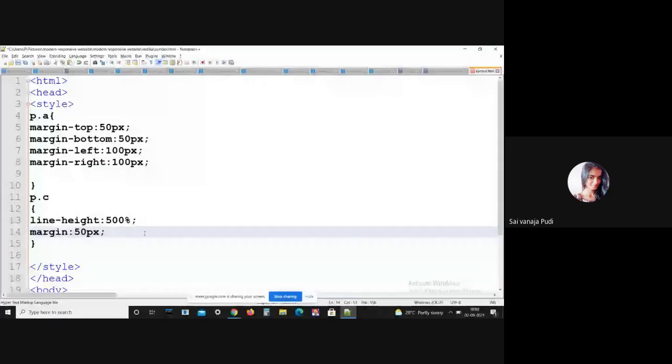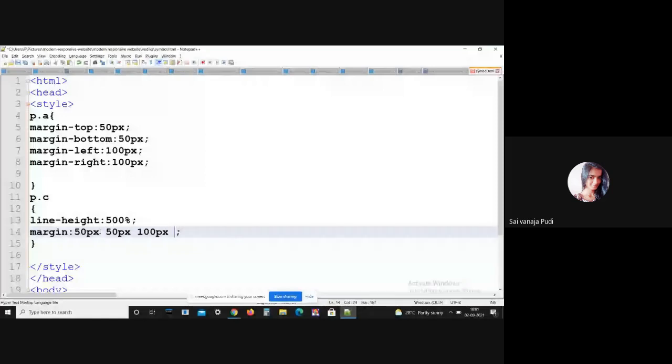You can give any value. You can give margin properties in this way, or you can write this margin property in this way: instead of writing all four values, you can set 50 pixel, 50 pixel, 100 pixel, 100 pixel.